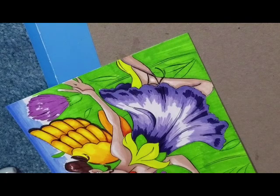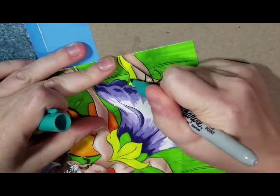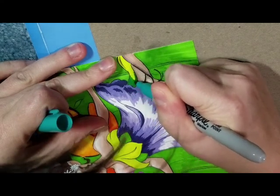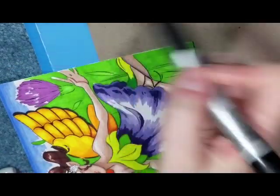I'm going to grab, actually I want more of a blue-green. So I've got this one right here. I'm just going, and then we're going to grab, again, the colorless blender.